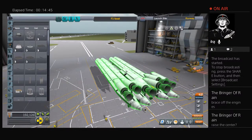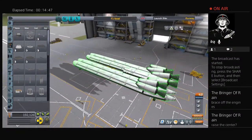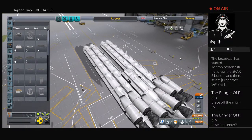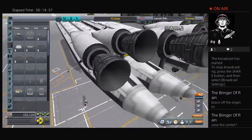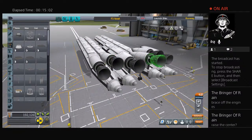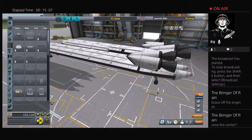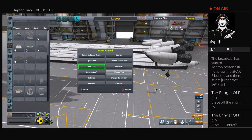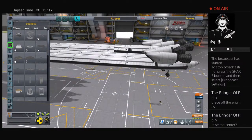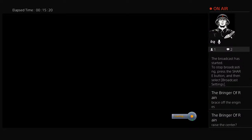I can't raise the center because then it'd raise everything else. So I have to raise or lower this to raise the center. But I did tilt these engines. So I got 4 tilted engines and 2 that are straight. So, yeah. Save. Delete the autosave. And run. Run, run, run.